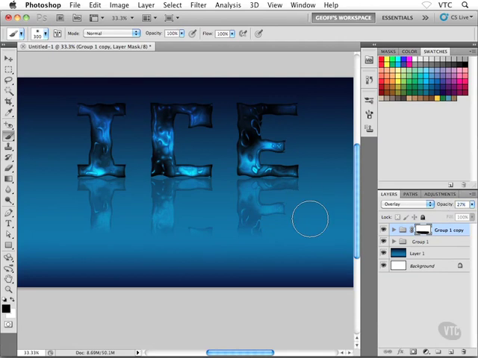But there you go. There's piling on a whole bunch of filters, a couple of different neat effects there. You might even want to go so far as to apply a layer style as well. Maybe a couple of different layer effects. Maybe you want to try some inner glows or some gradient overlays or something like that. But I think I'm going to leave mine the way it looks here. That looks pretty cool. I'm pretty happy with that. So there you go. Chiseled Ice.